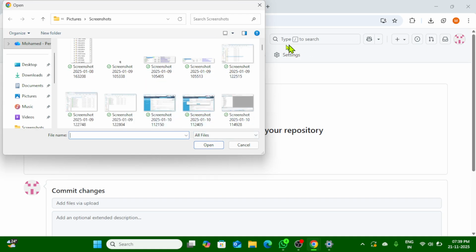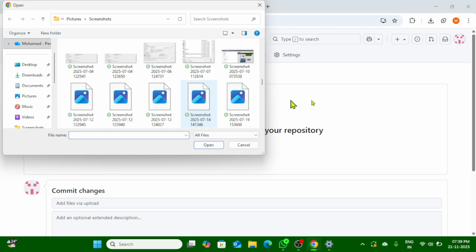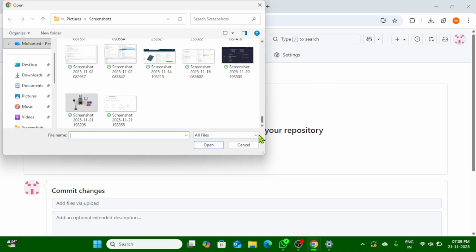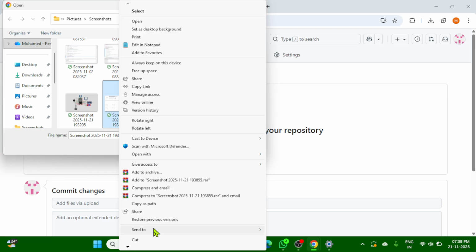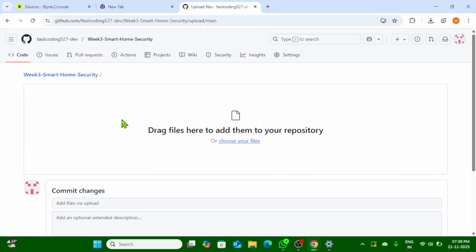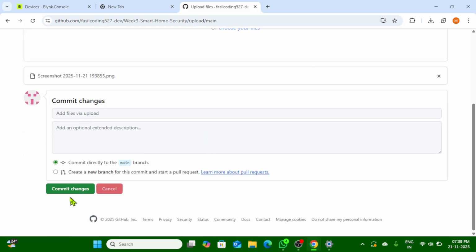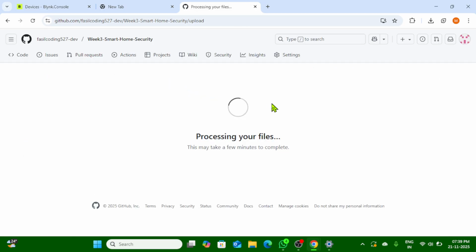Okay, choose file and go to your screenshot. And change the name here. Before uploading, change the name. That is really convenient. Or else after upload, we can also change. Okay. So now we have uploaded. Commit changes.